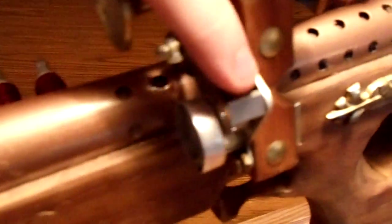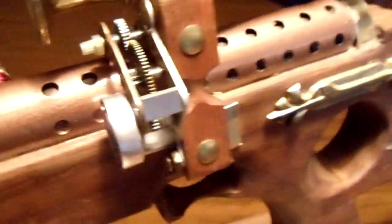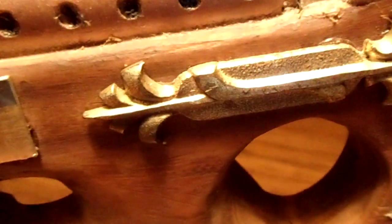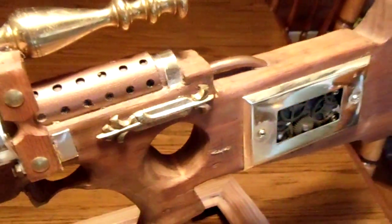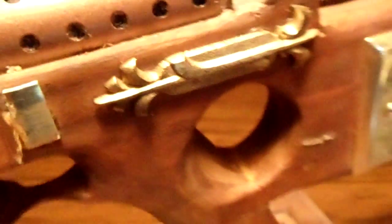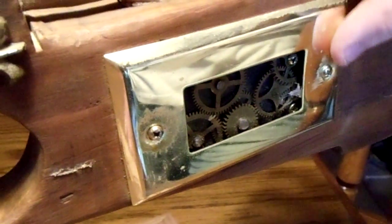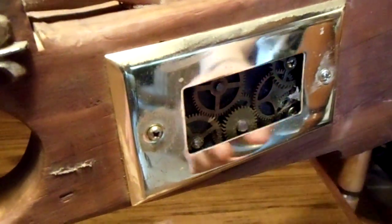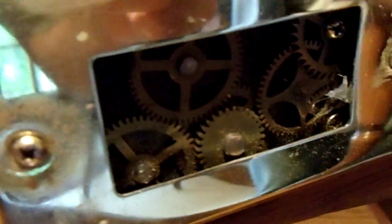It actually turns, which is pretty cool — if you turn it that way, it spins a little thing on the bottom. Along the side here, you can see he's got like a piece of decorative brass. We have no idea what that came off of — it's just a trim piece he found in one of my parts bins that I use for my guitars. It's got a fleur-de-lis kind of look to it. Then back here there's a light switch cover or outlet cover, and inside he put some gears from an old busted cuckoo clock. So you've got kind of that clockwork mechanism in there.